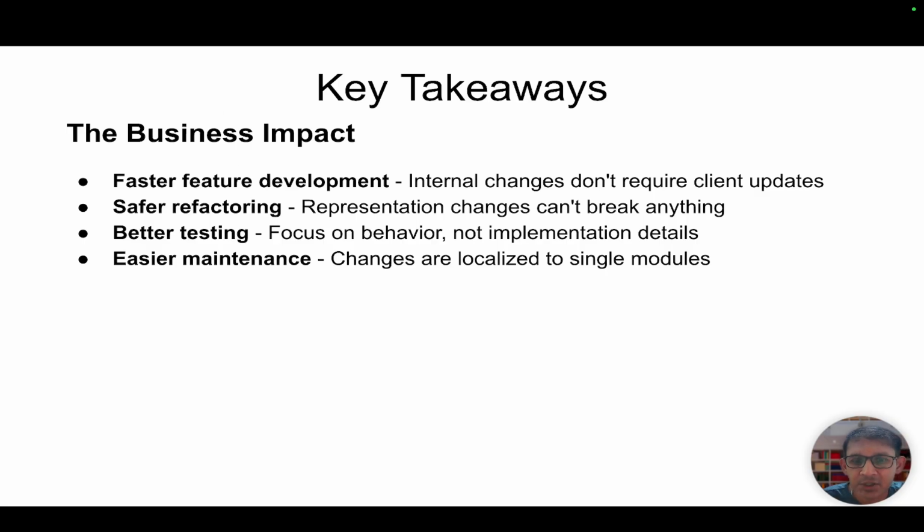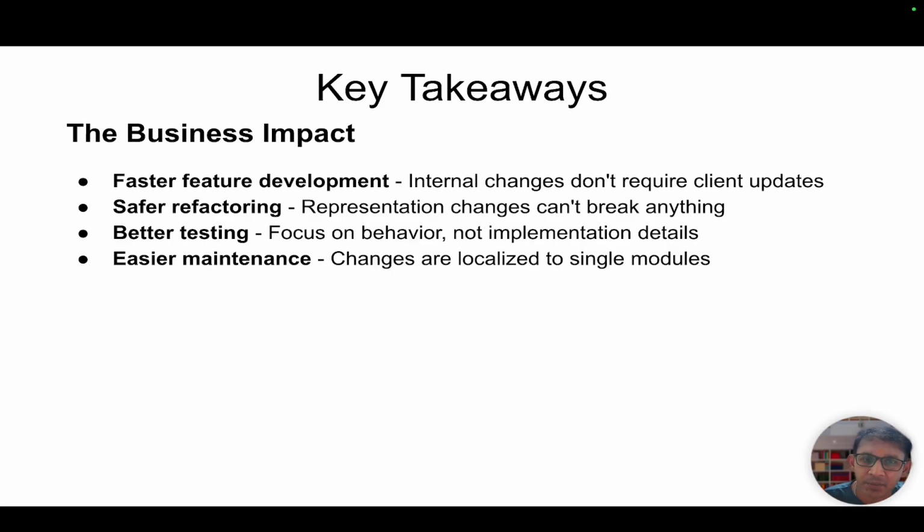The business impact of these principles is significant. You get faster feature development because internal changes don't require client updates. You get safer refactoring because representation changes can't break anything. You get better testing because you focus on behavior rather than implementation detail. You get easier maintenance because changes are localized to single modules. Remember this principle: design modules so that behavior is public, state is private, and change is cheap.